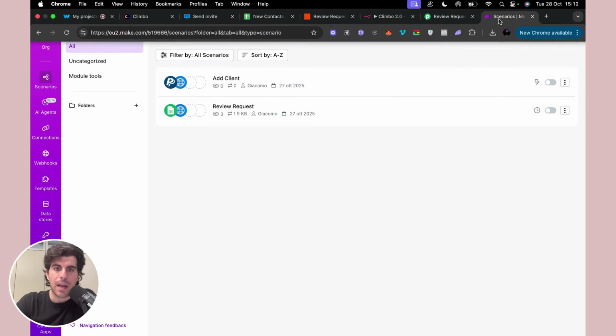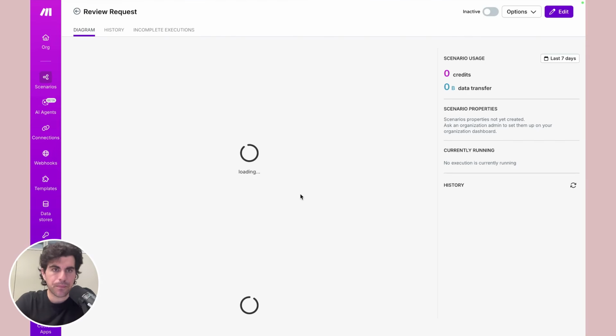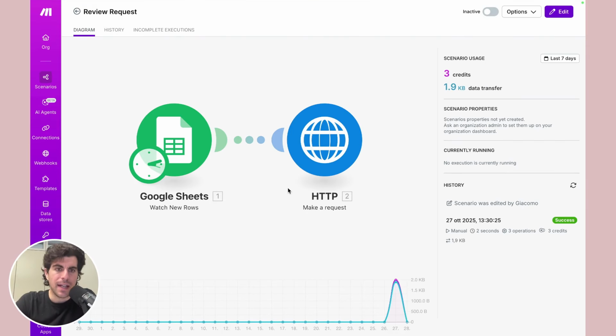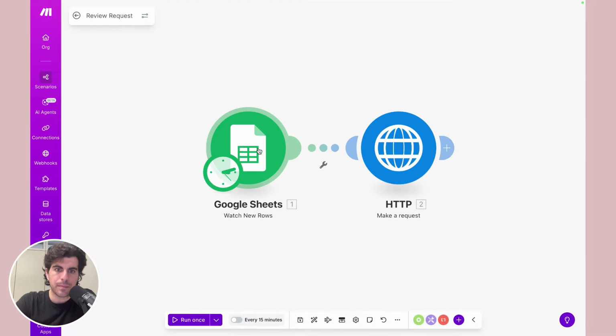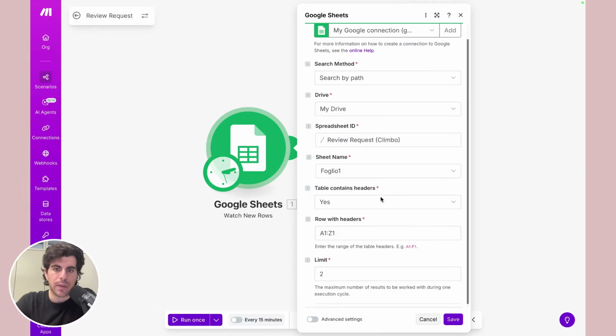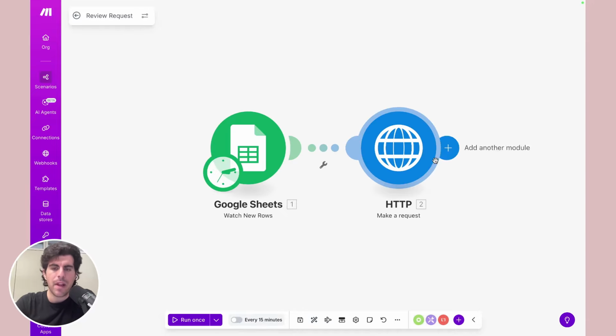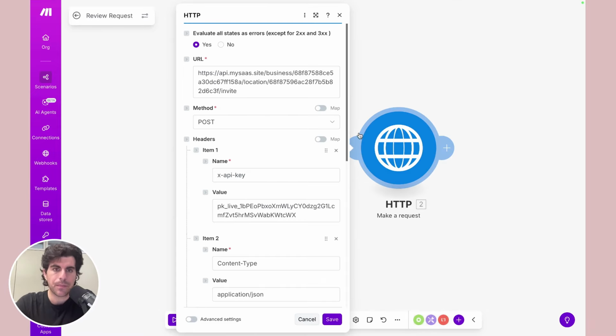And we have the same example also for make.com. So the process is identical. This is the trigger. All right. So the trigger is the new row on the specific Google worksheet where we keep the contact details of the end customer, in this case, name and phone number. And this is the action. So HTTP request.